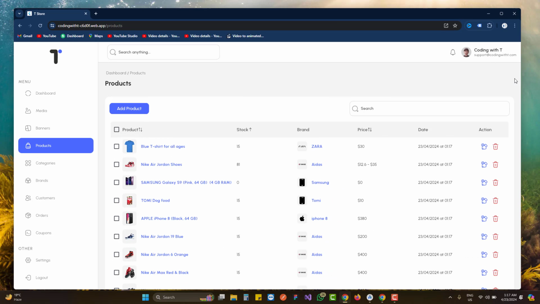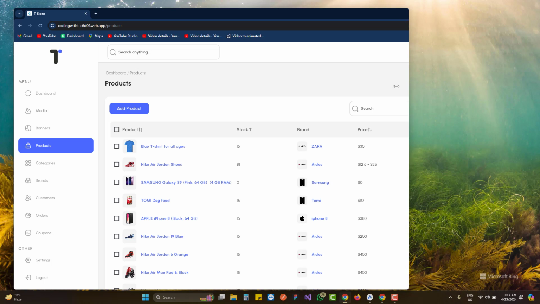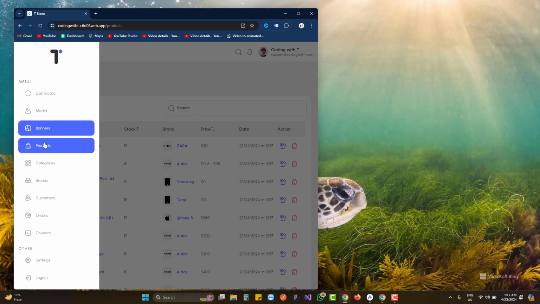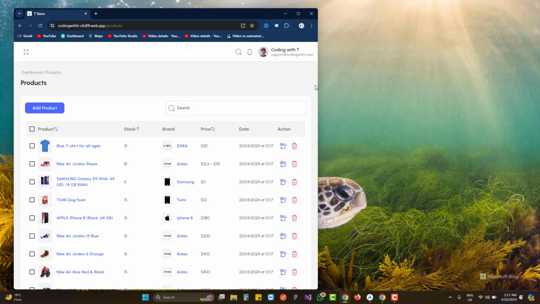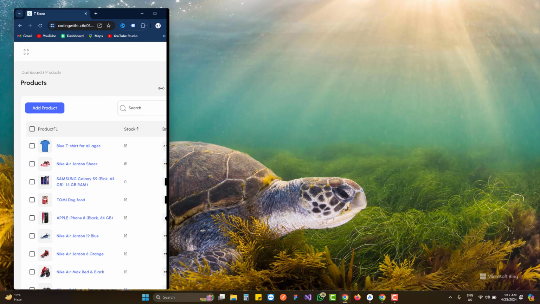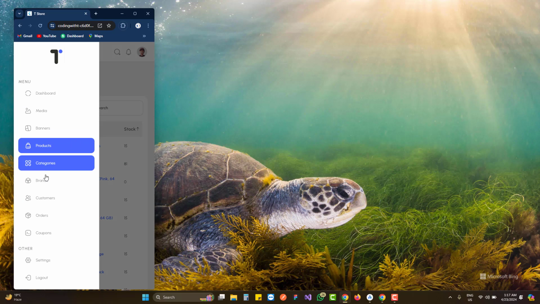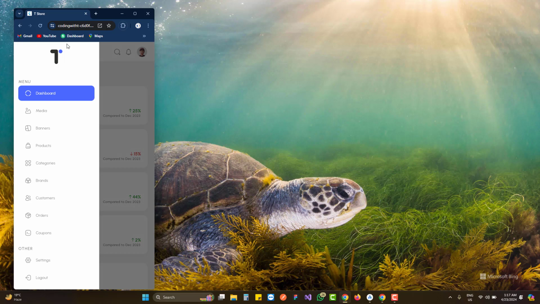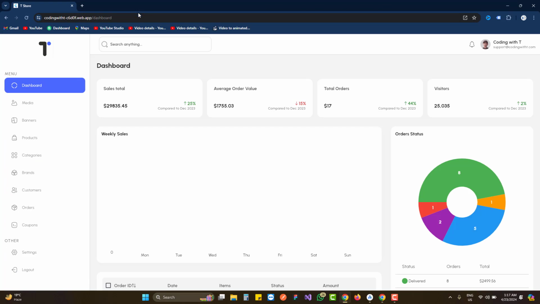And to check its responsiveness, when I switch to tablet mode, you can see our navigation drawer is gone, but if you open it, you can see products is selected. The same goes for the mobile design: inside you can still see the products selected. When I go to the dashboard, dashboard is selected, and in the full screen, dashboard is still right over there. So this is what we are going to create today.